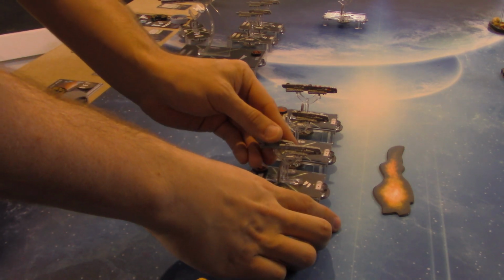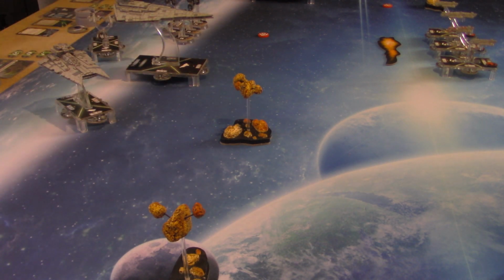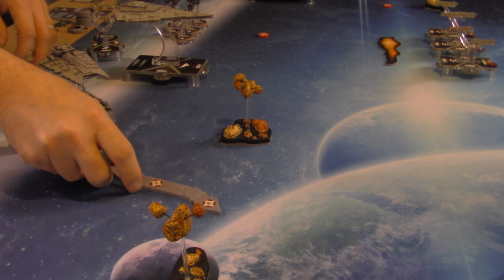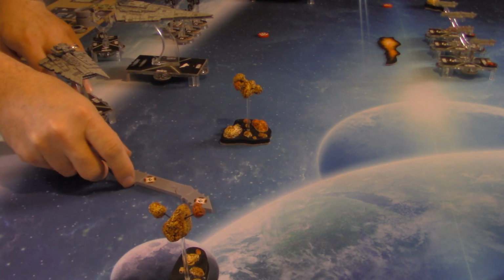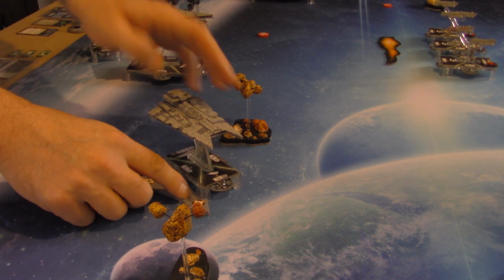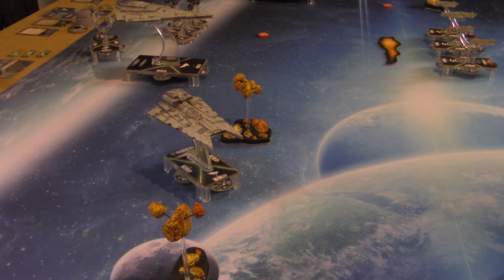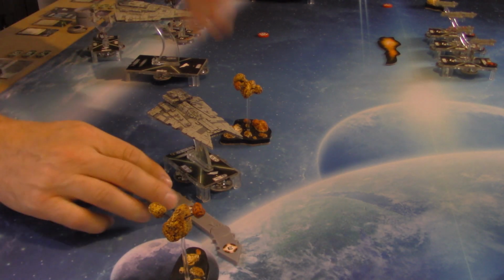Let's get it into the proper locked area. There we go. Start with the Gladiator. Navigate, uses the dial. Do this little thing here. And because I have engine techs, I can do a speed 1 maneuver. I'm going to do this.